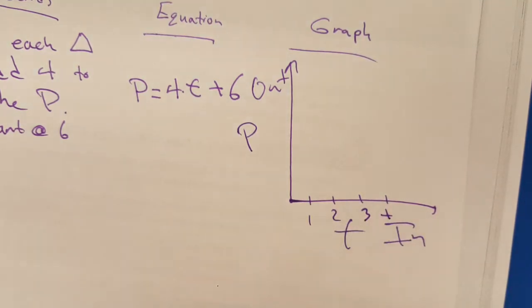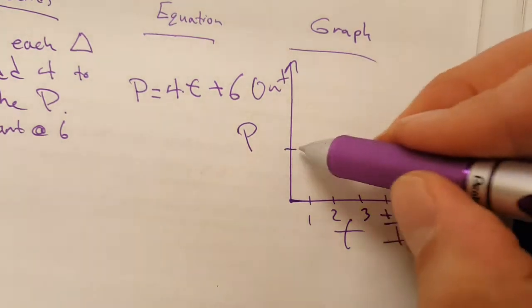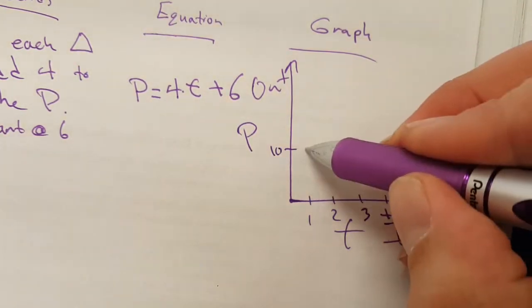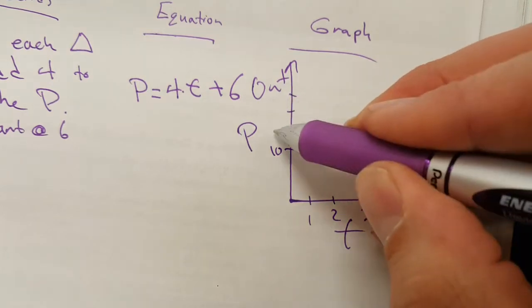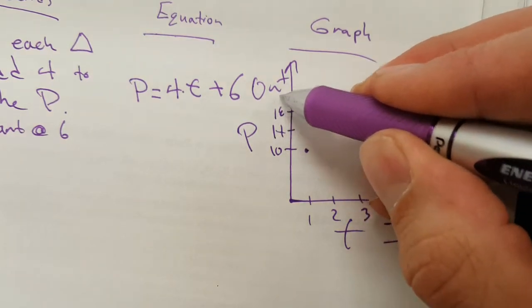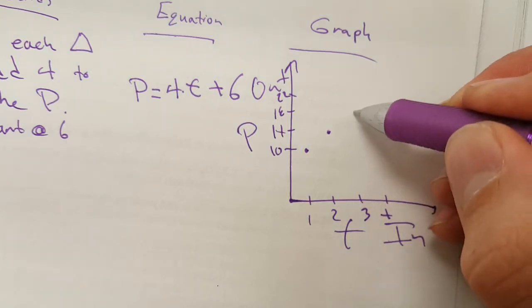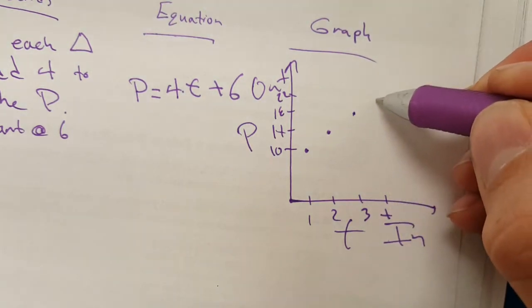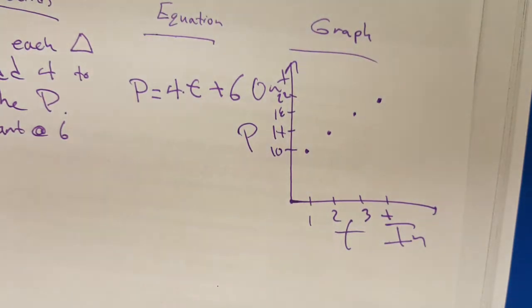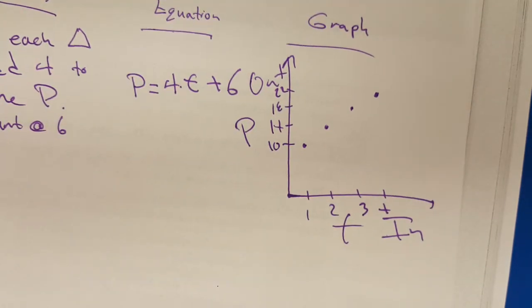When I had 1, doing this all by hand here. When I had 1 triangle, I had 10. I'm just kind of making these numbers up, spacing them out as I see fit. 14, 18, 22. And these don't need to be perfectly accurate because we are sketching, but hopefully they form somewhat of a straight line. After all, we are doing linear relationships. Okay, there we go. That is the Got It question.